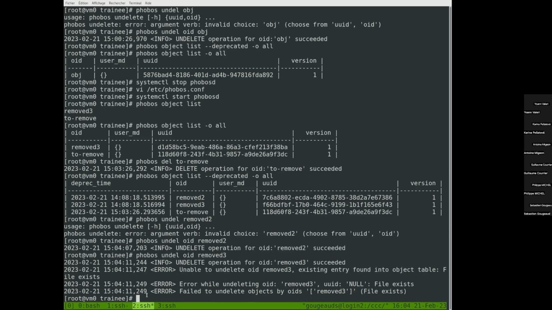So we can't undelete OID remove 3, as the OID for live objects must be unique.